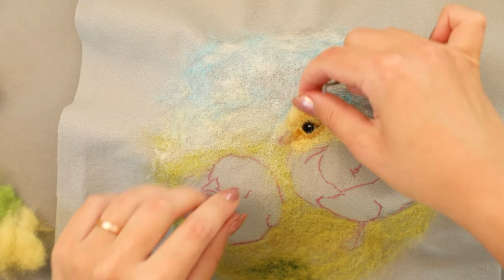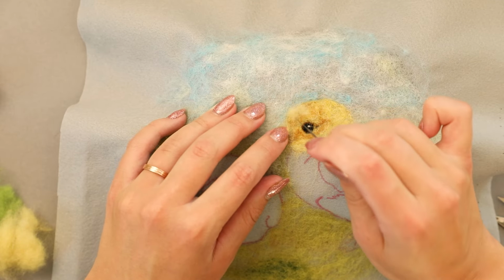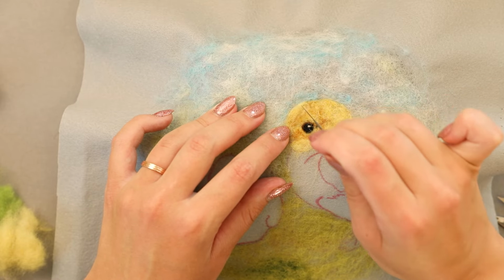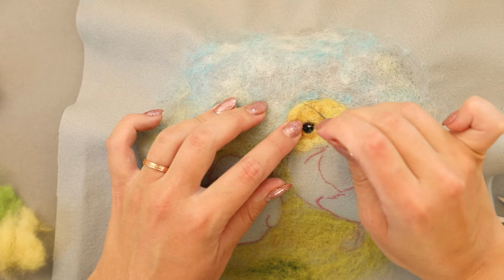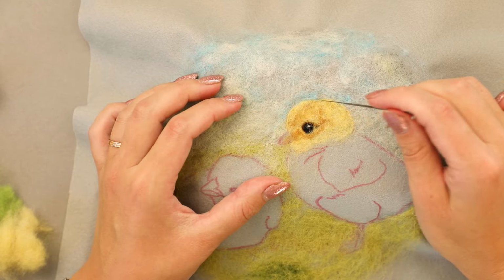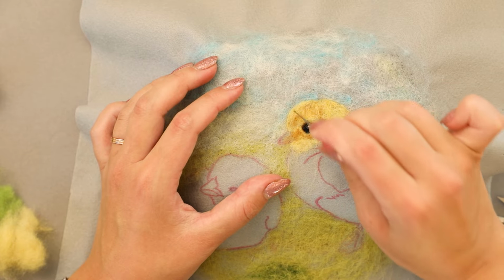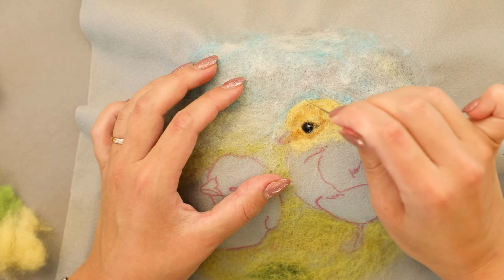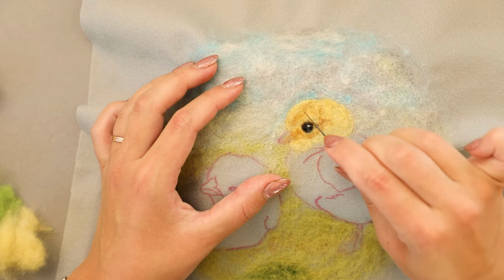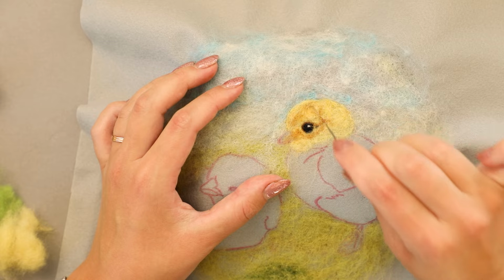If you are creating this wool painting with me and you feel like you have added a bit too much of the brown in any place, like I felt here, remember that you can always layer a bit of the chicken yellow on top of it that you used as the base and felt it down to blend the colors. Here you can see how it beautifully worked out and gave a lot of dimension to my little chicken's head.